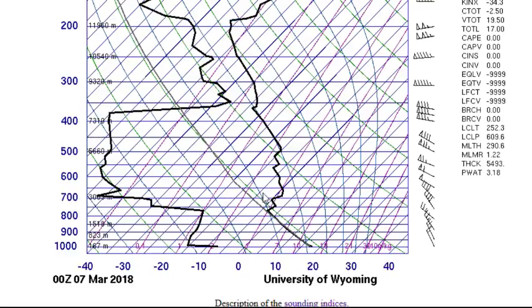And then down in the lower levels, it looks like a bit of a subsidence inversion there in the tens of thousands of feet. And then down below, a steep lapse rate, so a pretty good indication of cold air advection being modified. You can see that right there, northwest winds. With a steep lapse rate like that, if we had enough moisture, we would be able to get a little bit of stratocumulus out of that sounding, maybe at about 7,000 feet, but it looks too dry for that.